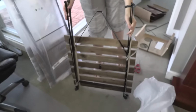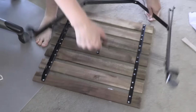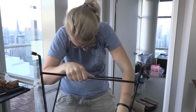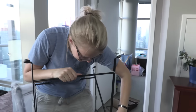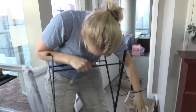Okay, now that we got the easy part done, now it's the hard part of putting together the patio furniture, like the table. Oh, I don't know how we're gonna do that. I don't know, man. This is a patio IKEA patio furniture unboxing. I think if you put the word unboxing in the title, we'll get like a million views.